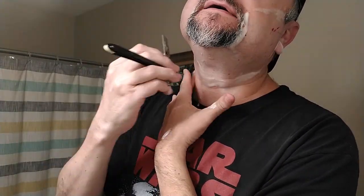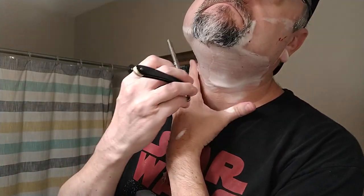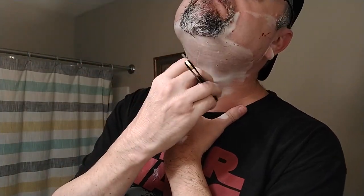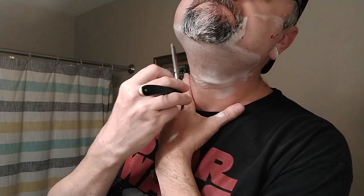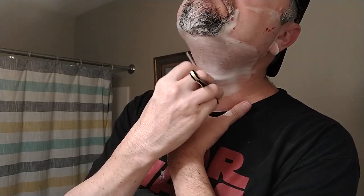Now I've got a mole right here. Now, never be too proud to go back over and rehydrate, relather an area. Oh yeah, right here is where I took a really weird angle. And here is a trouble spot with me, even with double-edged razors. The way the hair swirls around.